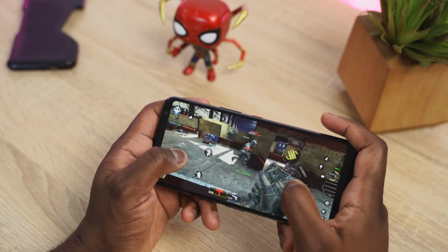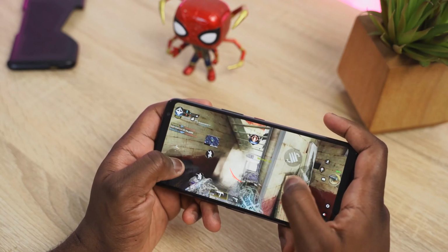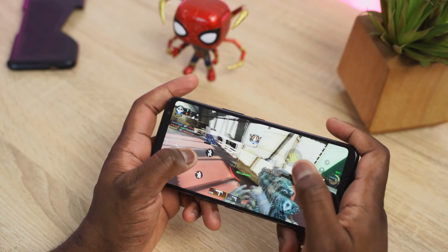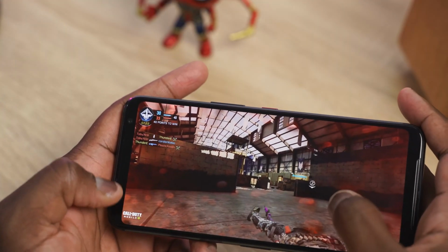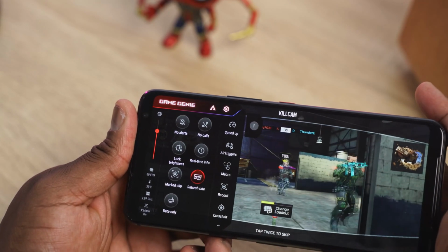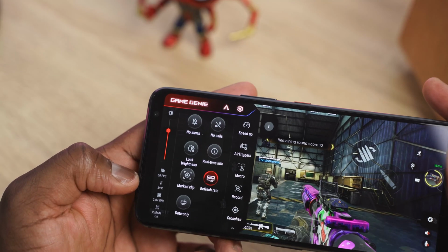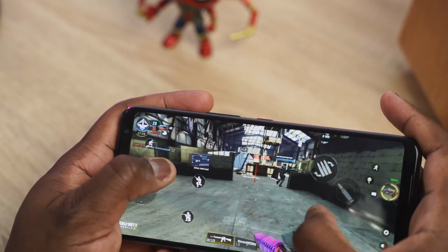All right, so as you know, I had to start off with Call of Duty Mobile because I play a lot of COD, Warzone. Call of Duty Mobile is my go-to on a mobile device. And the first thing I'll tell you is that it runs well. On the max setting, runs really smooth. You can see through Game Genie there that our frame rates are about 60 frames per second, temperatures are about 39, and we're running the X mode, which means it is at the highest clock speed we can do on this device.